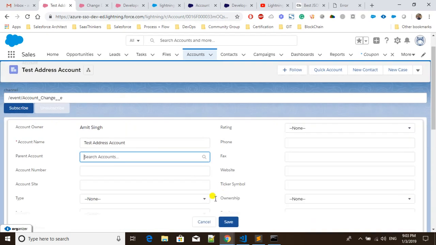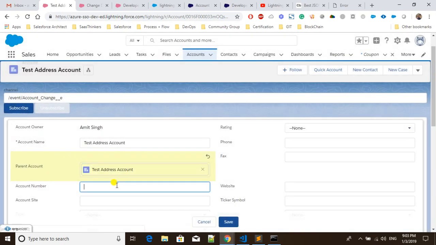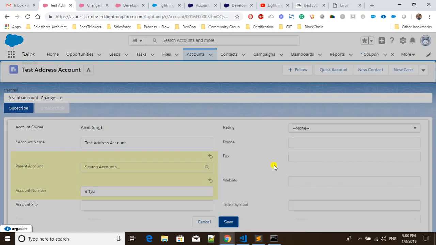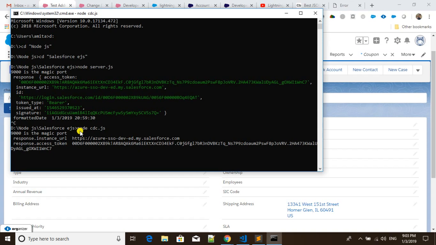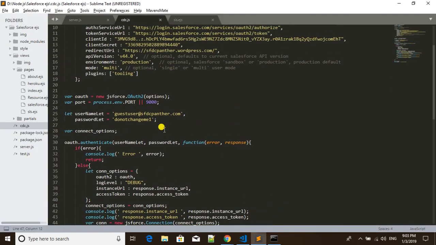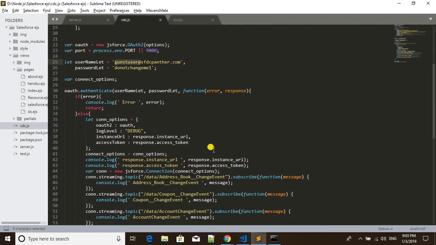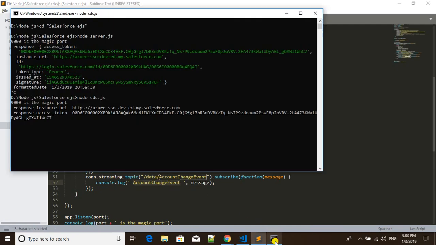I'm just changing the account field, and I can just save it. And if you go back, okay, we are still not able to see. Is there any issue with this? Okay, address book change event, coupon change, account change event.